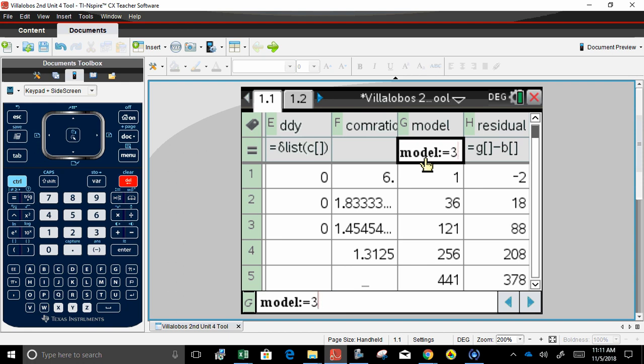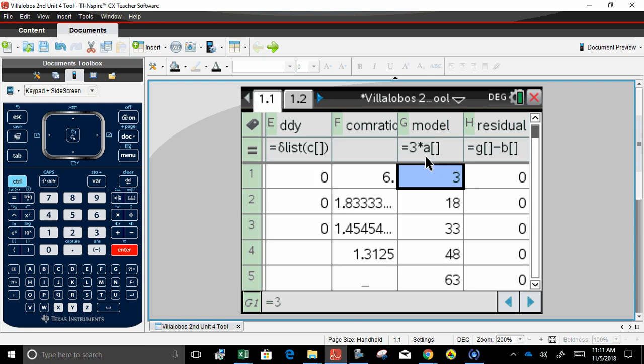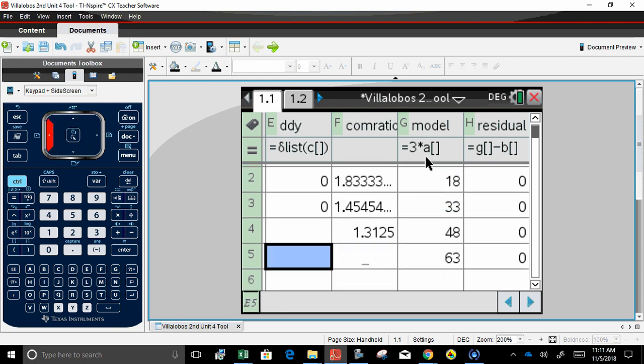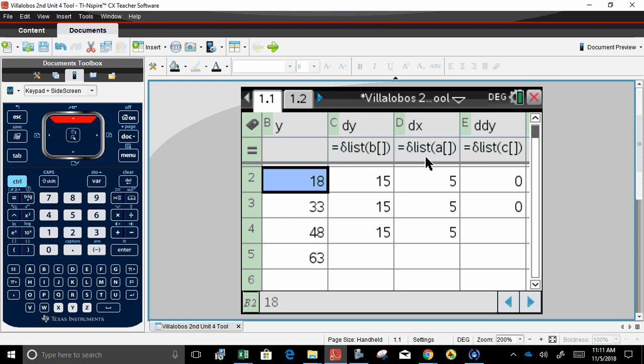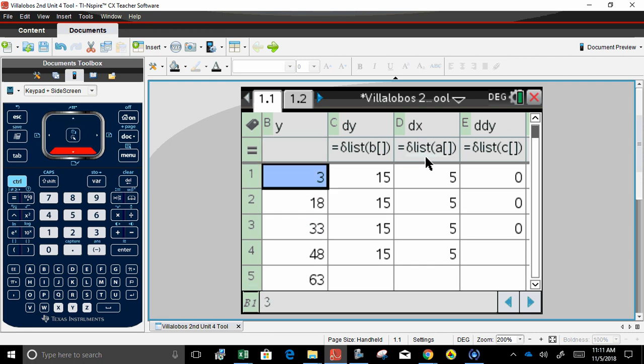In this one, where's my input? A or B? A. Okay. Does that work? And what are the differences? Oh my gosh, the difference is actually 0. So I matched it exactly. I don't believe it. 318. Hold on. Wow. It was just 3 times the number all along.